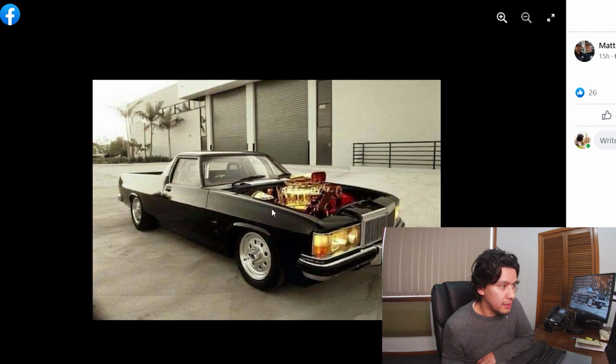This is really cool. The blower looks like it's sitting a little bit lower, which maybe means that they notched out the front end a little bit. It's super clean. Obviously, that kind of color doesn't hide any imperfections, so you really need to get your body work spot on. It even looks like it's been chopped. I'd have to see the car in real life, but from the perspective I'm looking at, it definitely looks like it's been chopped.